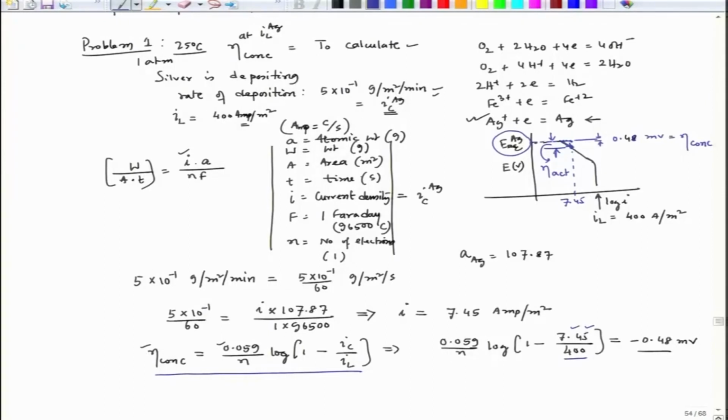Now, in the next lecture onwards, we will be taking up passivation, and then mixed potential theory will be considered for explaining the corrosion rate of passive metals. Before we get to that, as we mentioned in the beginning of this lecture, we have to consider the influence of measurement by different other reference electrodes. So, let us solve some problems.